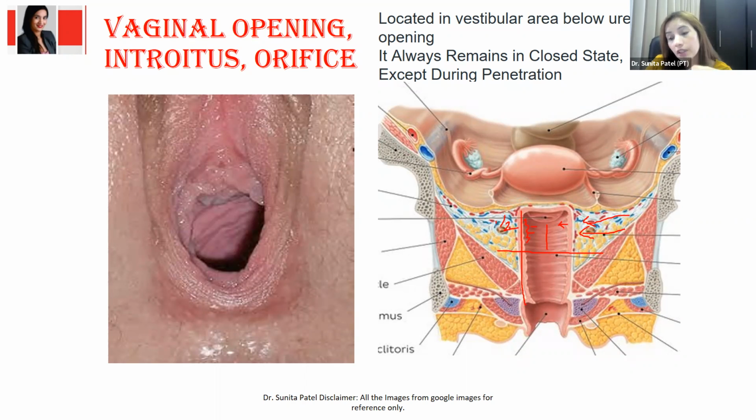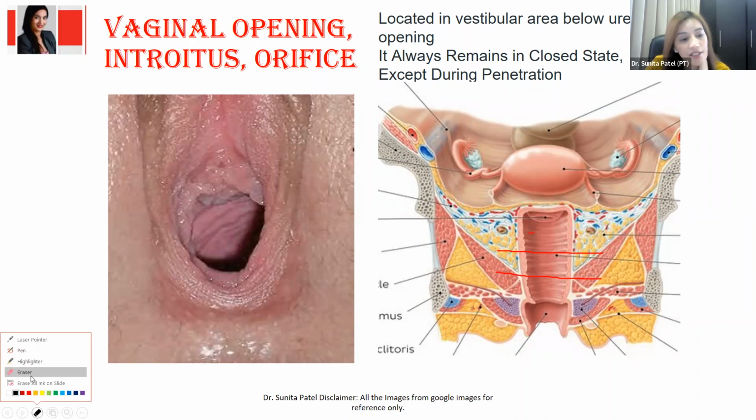Now, the lower one third. That was the upper part of the vagina, and that was its specialty. If we talk about the lower part, you can divide it into two halves. I'm just erasing the upper part, as it is not clear. So now let's divide the lower part again into two halves. You can see the lower half, the vestibular area, here. Here there might be the presence of hymen tissue, mostly present here.